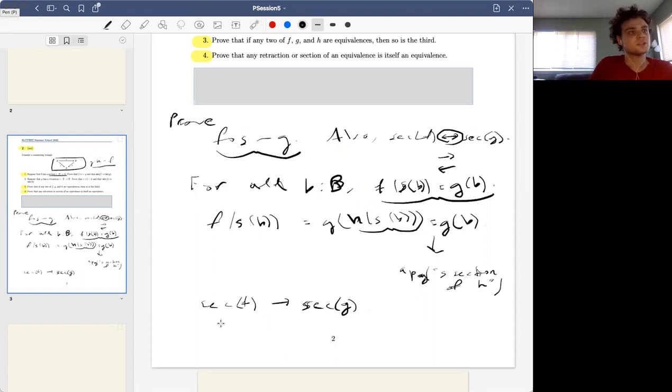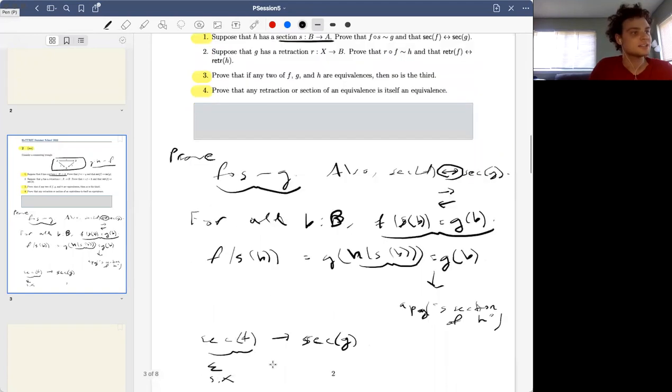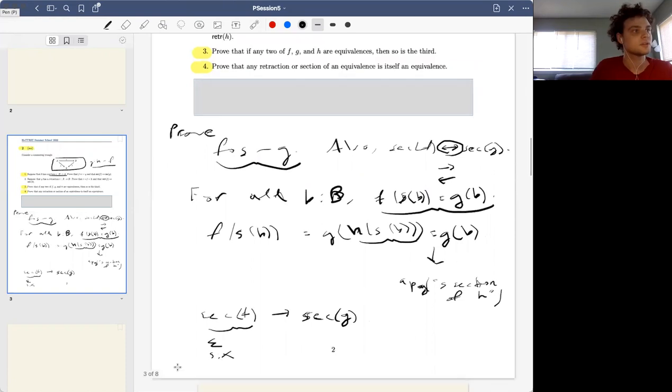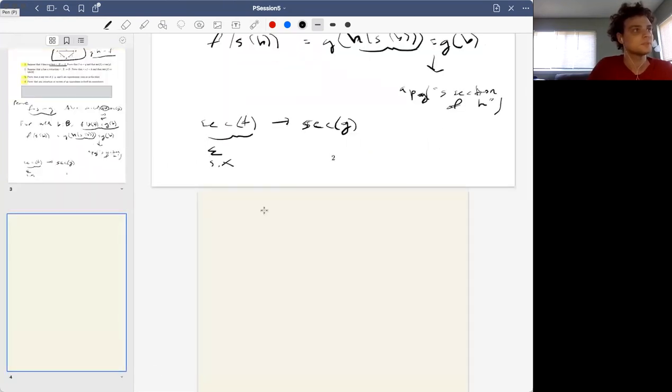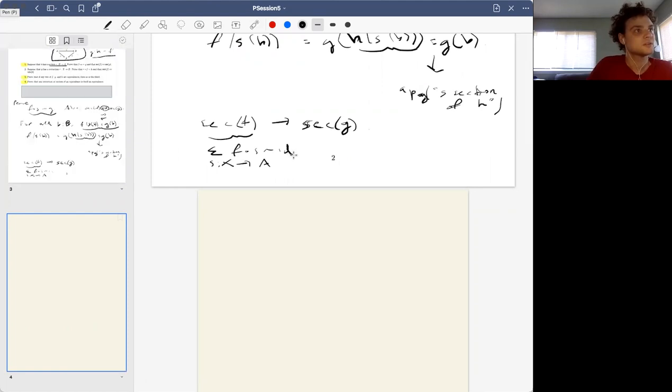We want to assume an element of sec of f, and this is the sigma type, stating that we have, so f is a function from A to X, so s will go from X to A, stating that it's a right inverse, up to homotopy. Okay.